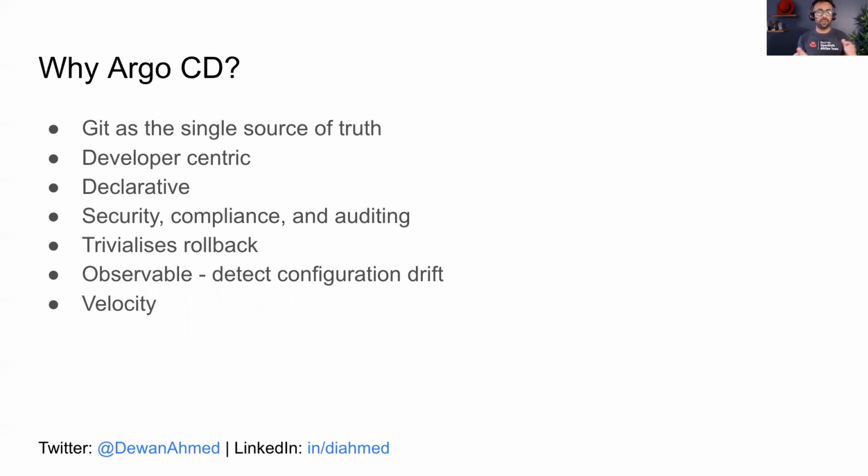You can roll back your deployment to any application configuration committed in the Git repository, either using the CLI or the UI. With argocd app diff, the command that performs a diff against the target and live state, you can observe the drift, and that can be done in the UI as well. So all these features and many more help your engineering teams have a higher velocity in their application delivery.